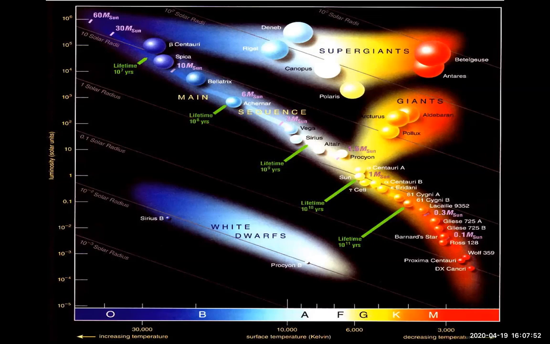We can figure out which type of star it is based upon its color. Now, the question you might ask is, well, wait a minute. There are blue stars that are main sequence, and there are blue stars that are supergiants. How do we tell the difference? Well, go back to the previous chapter, chapter 17 about stellar classification. A supergiant star will emit more light than a main sequence star.